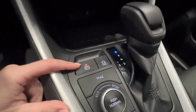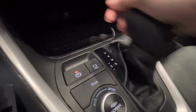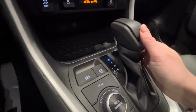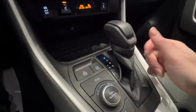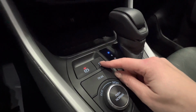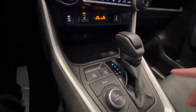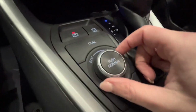As you can see here, this is an electronic park brake. You can see it's on. When I do pop it in reverse, it automatically comes off and automatically comes on when I put it in park. So you don't need to worry about accidentally driving with your e-brake on. This feature is called Park Brake Hold. When it is on, every time you come to a full stop, it will hold you, and a little orange light will pop up on your dash saying hold, and when you take your foot off the brake, it holds you, and when you use gas, it releases again.